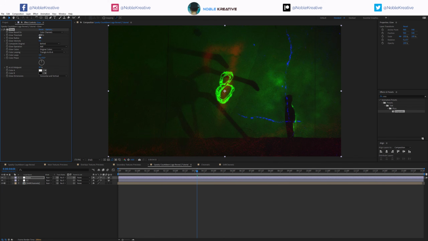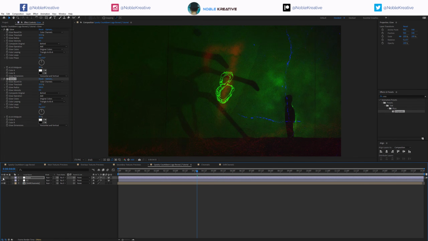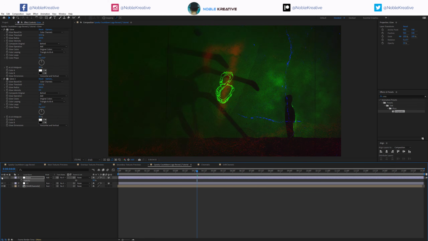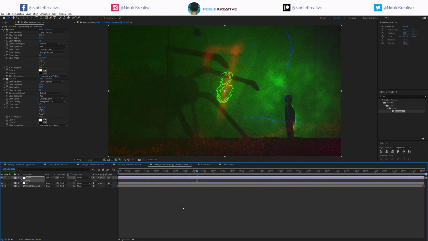So 0.5 on intensity and then 50 probably on the radius and just 50 on the threshold. Duplicating that, let's crank up these right here. So probably half of the threshold here. Just adding a nice one here. I could put that to add or screen, probably lower here, opacity to 50. Looking pretty cool. So let's preview and see how this looks.